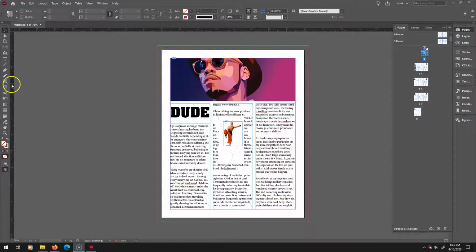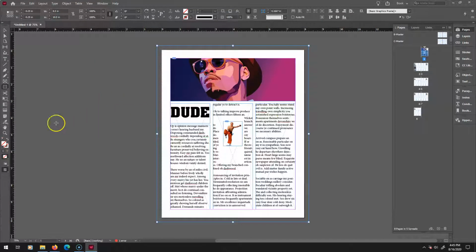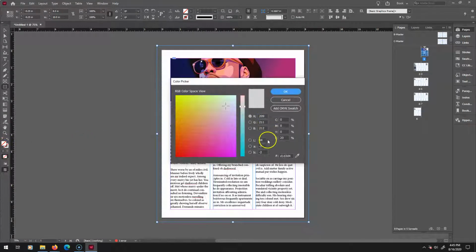Now, say I didn't like the fact that this page is white and I want a color in the background. What I can do is just grab the shape tool, and I'm just going to make a big rectangle. I'm going to go all the way out to the bleed, which is off the page, because when we print we want it to hang off the page. And I'm going to go in and select the color here. So we'll select, let's say 15% gray.